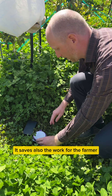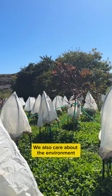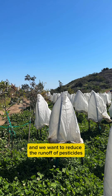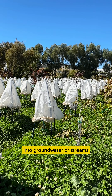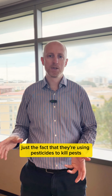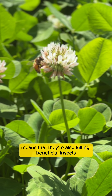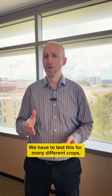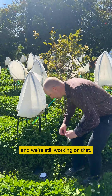The idea of this is that it'll save the amount of pesticides that need to be applied. It also saves work for the farmer, so there's a cost-saving perspective. We also care about the environment and we want to reduce the runoff of pesticides into groundwater or streams that really harms the environment, and also the fact that pesticides used to kill pests also kill beneficial insects that we want to keep there.